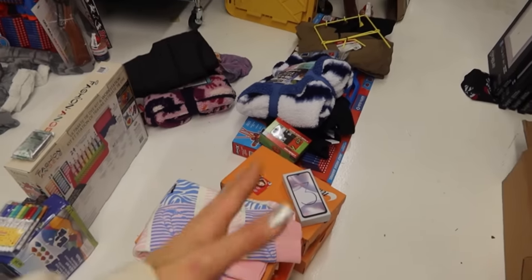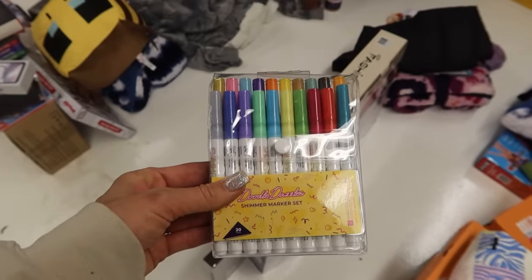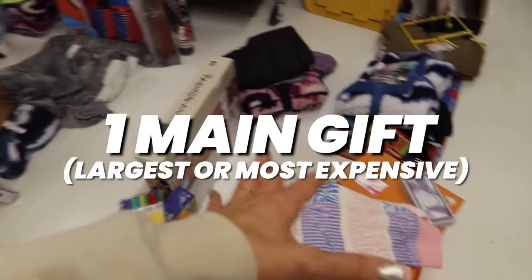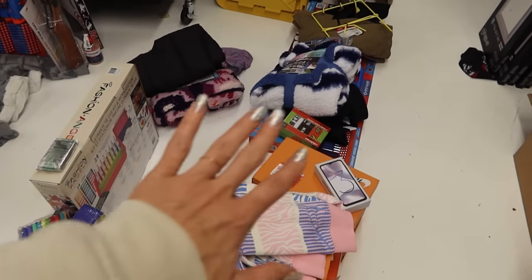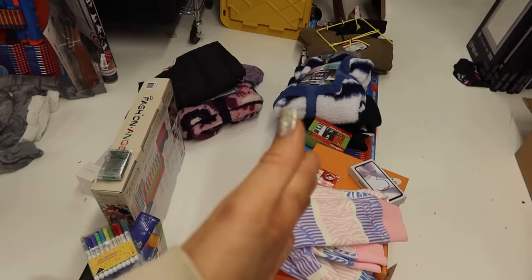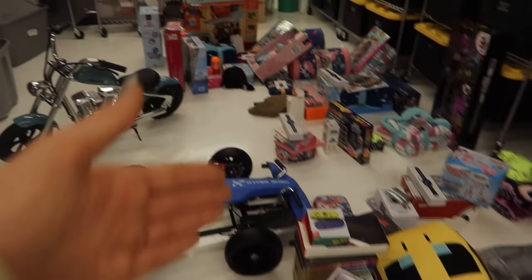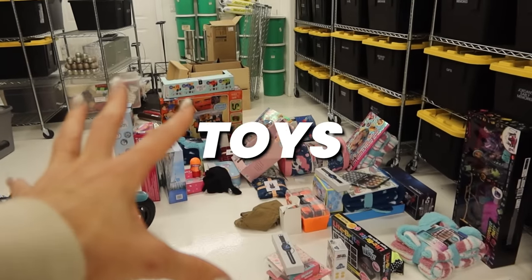The way we did it this year is every child gets 10 gifts — even something small counts as a gift. We try to give everybody one main gift, which is usually either the largest or the most expensive. The second largest gift is from Santa, and then they go down smaller from there. Our older kids tend to need more expensive items like electronics or name brand clothes, whereas our little guys really don't care how much we spend, but their gifts tend to be larger in stature.